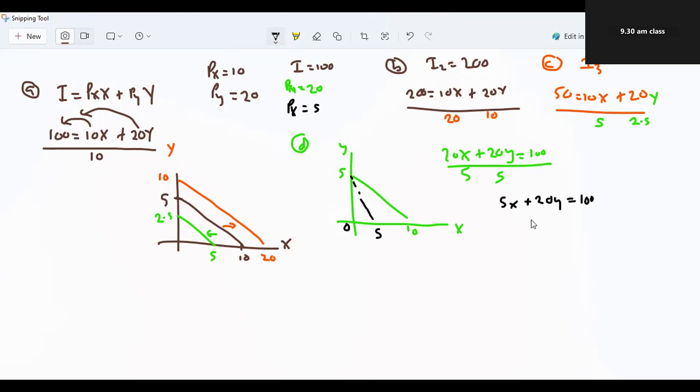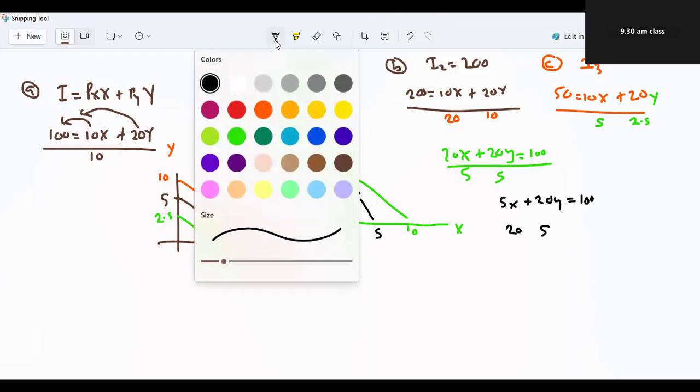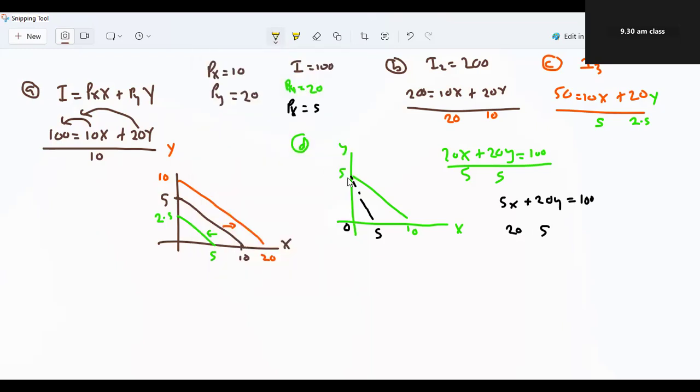So 5 into 100, we get 20. And 20 into 100, it is 5. So you see here, since the price of bananas will still remain the same, it will still be at 5. But apples, it will tilt outwards. You're going to buy more. From the 10, it will be now 20 from this calculation here.